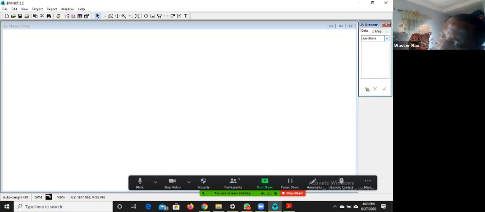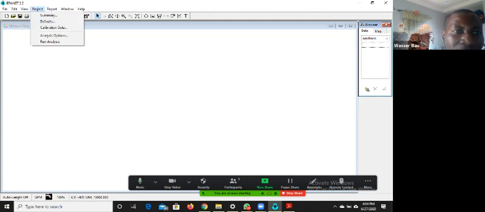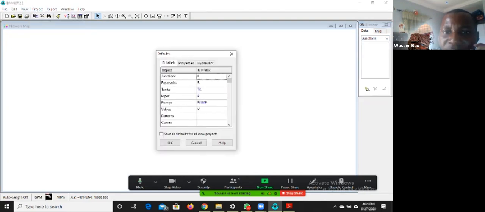If you open this flyout, you see all the tools that I'll be using. So if I click on reservoir, it will show me the reservoir. If I click on pipe, it will show me the pipes. If I click on anything, it will show me what that thing is. Now, for me to start, first of all, I have to set my defaults. So I'll go to project, defaults.